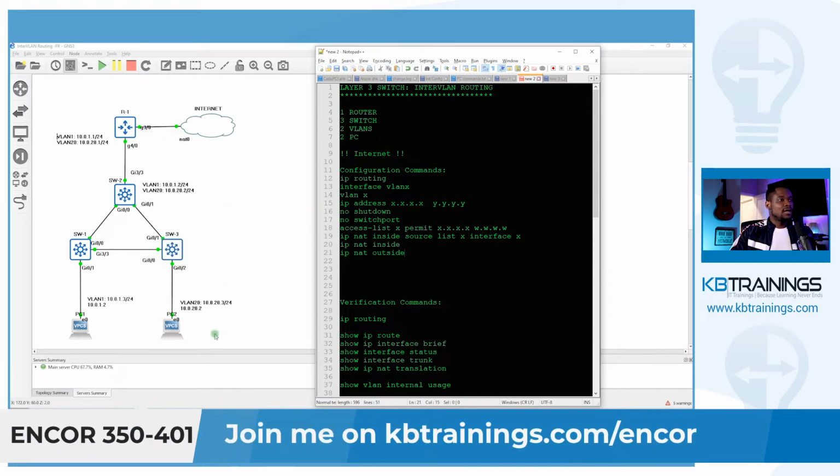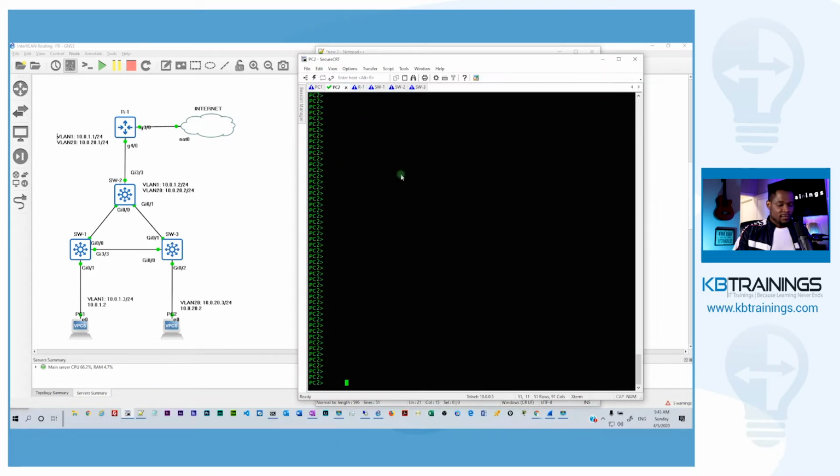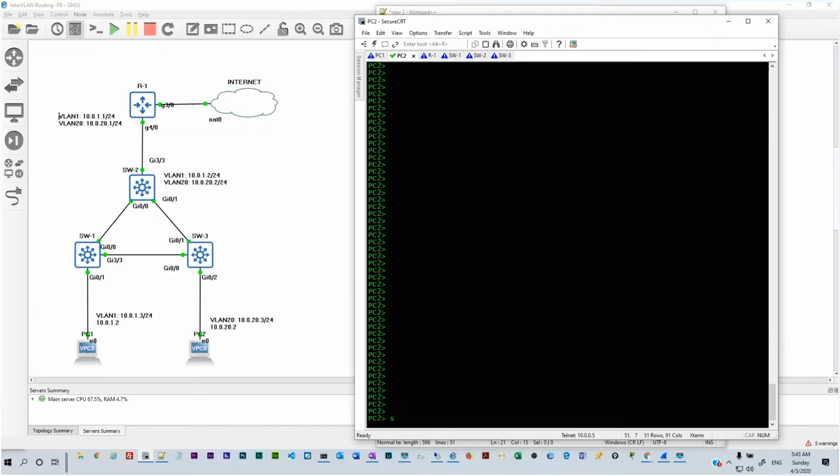First of all, I'm going to pull up the CLI. Let's verify the IP on the PC1. All right, so we can see that this is PC2, sorry. We can see PC2 has this IP here, 10.0.20.3. If we go on PC1, we can do the same, show IP, and we can see the IP 10.0.1.3 on PC1. And other than that, nothing has been configured.